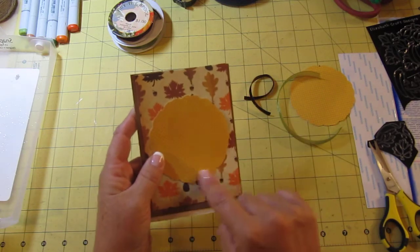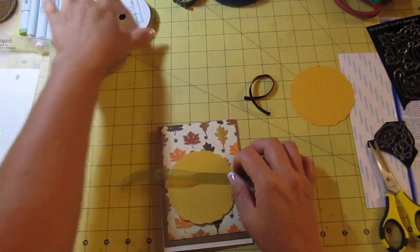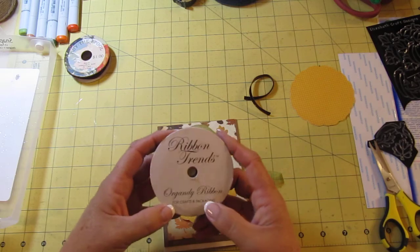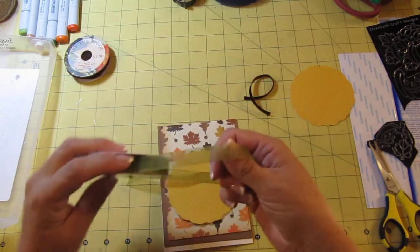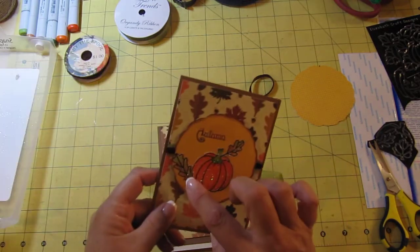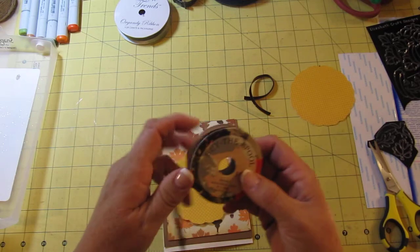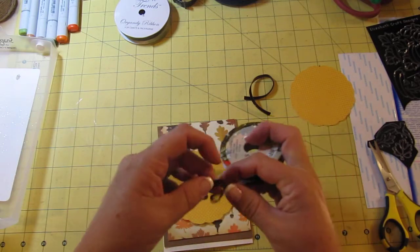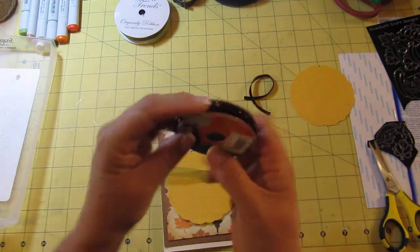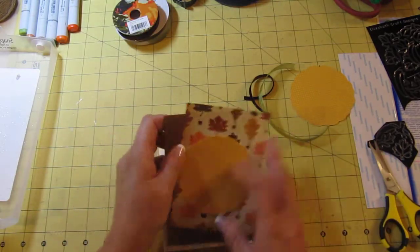Going through my cartridges, I found this one. I liked that type of scallop. And then I'm using some ribbon from Organdie, which is the green sheer. I used green because there's green in the leaves, so I'm pulling out from that. And then I found this in the Dollar Bin at Joann's. I thought that was pretty, and it's sparkly like the pumpkin. Okay, so let's go ahead and put our card base together.